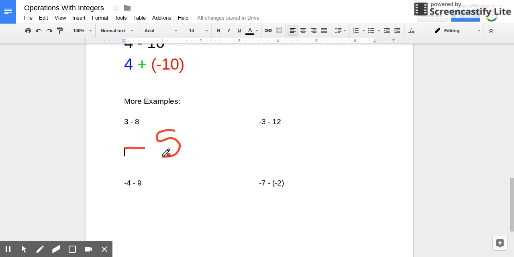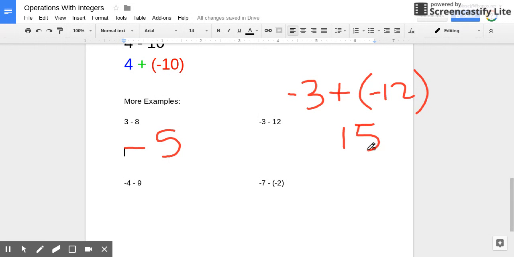Now, on our second problem, we're going to come over here, and we have a negative 3 minus 12. Now, if I'm going to write this out, we leave, change, and the opposite of positive 12 is going to be a negative 12. Now, the neat part about this is that it follows our same sign rule because they're both negatives. Negative 3 and negative 12, same sign, add them together. 3 plus 12 is 15, and now we want to keep the sign, so it's negative 15. So that's one of those nice little ideas where we can keep the same sign.